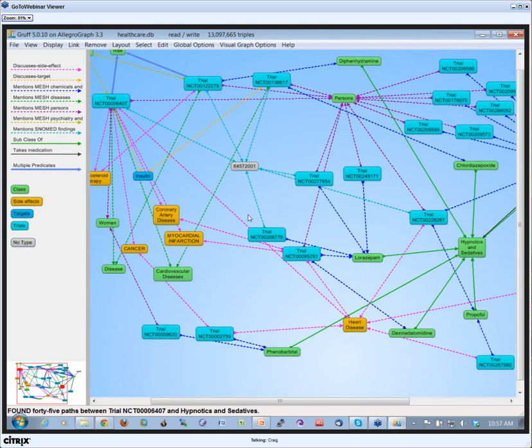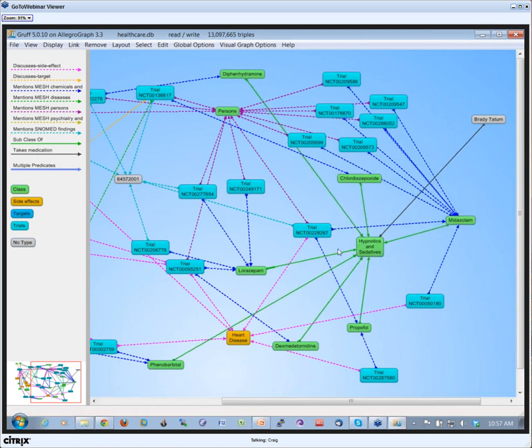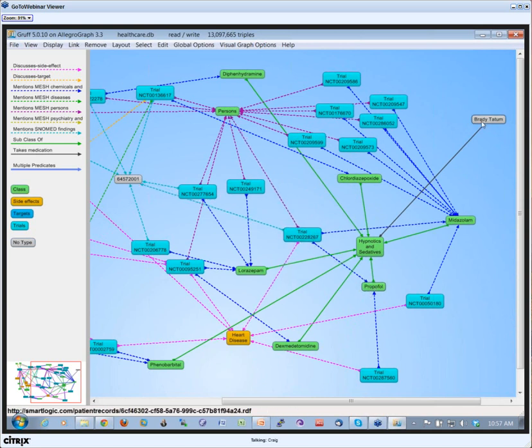Yeah, so I let the database find the link all the way from Brady Tatum to hypnotics and sedatives to say something like propofol, the thing that Michael Jackson died of, and then finally this clinical trial. So I find this an interesting pattern. So I can do this, and I check this. And some things like this have certain side effects like here. So what I saw is a pattern where I have a patient node where someone took a hypnotic, which in this case was propofol, which was discussed in a particular clinical trial that discussed a particular side effect.